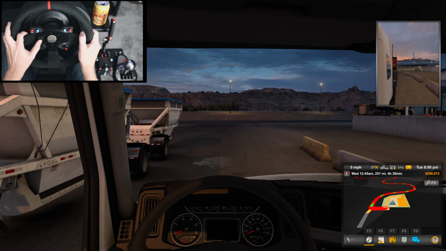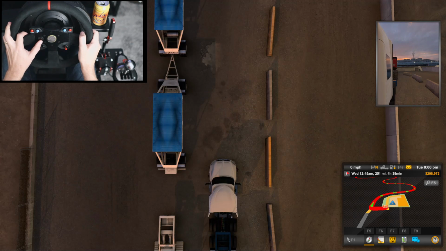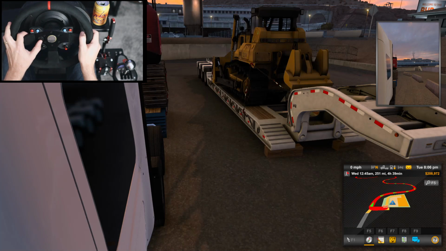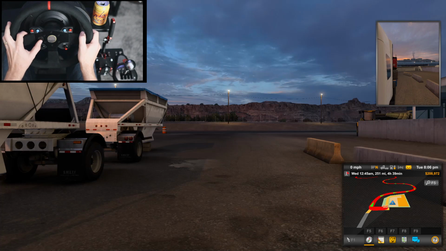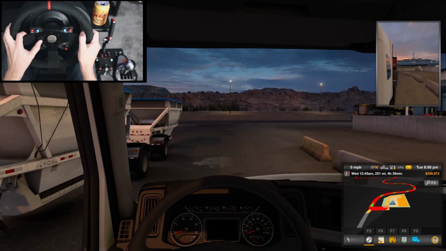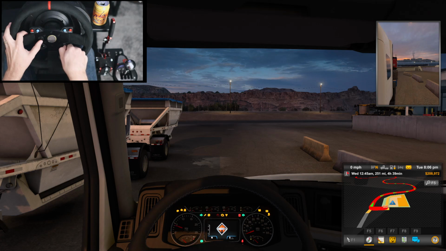Today, we're going to be driving this awesome-looking International truck. It's got 475 horsepower, and we're going to be transporting this giant excavator. Should be an exciting episode. Let's go ahead and start things up.